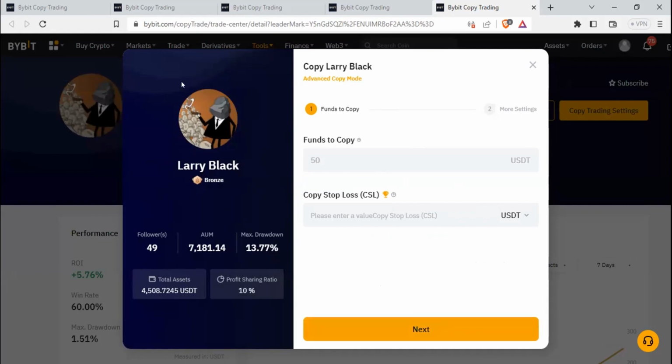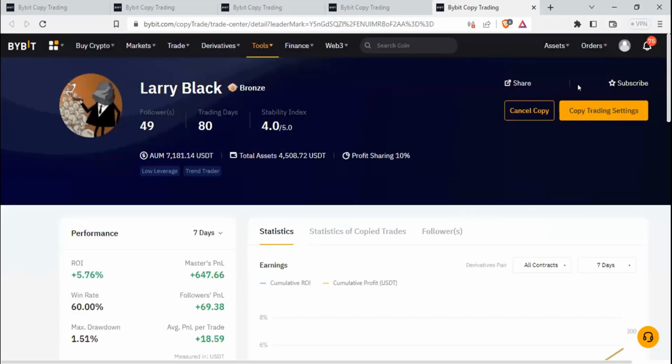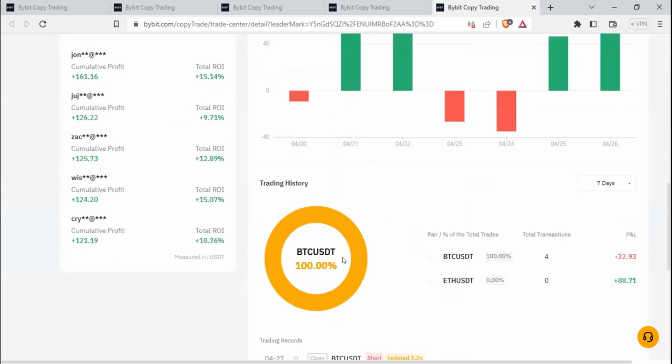Once you follow that trader, the option to change between advanced and smart will no longer be available, unless I unfollow. Yes, so you cancel copy trading, and once you cancel it, you follow back and use the advanced option to follow the person.